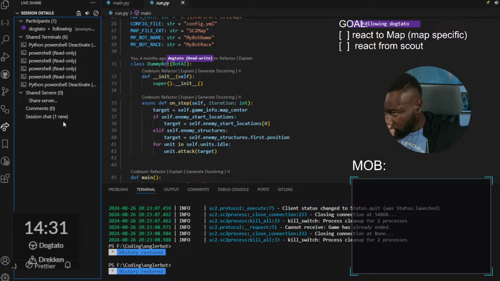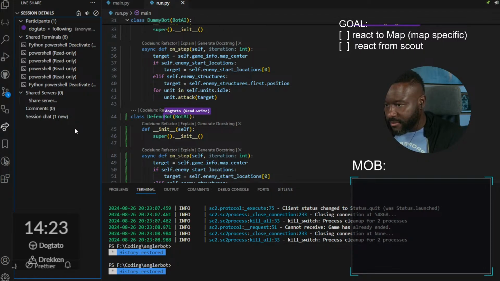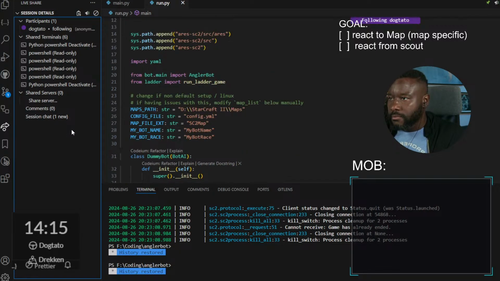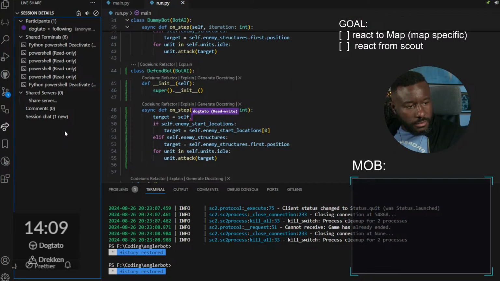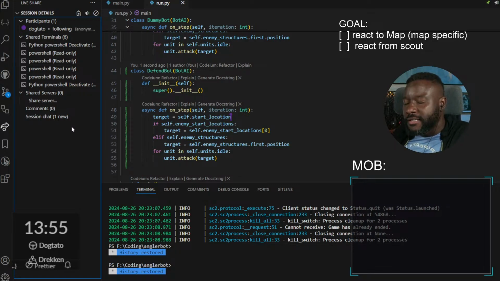Yeah, so this is the entire dummy bot right here. That's easy. So we're just going to make a second class, like a defense version. Defense dummy bot. Defend bot. Perfect. What's the friendly start location called? Is it enemy start location? There we go. Oh, sorry, it's from their perspective. Or is the start location the pylon? No, I think we had to actually code that because the pylon does not show up on start.